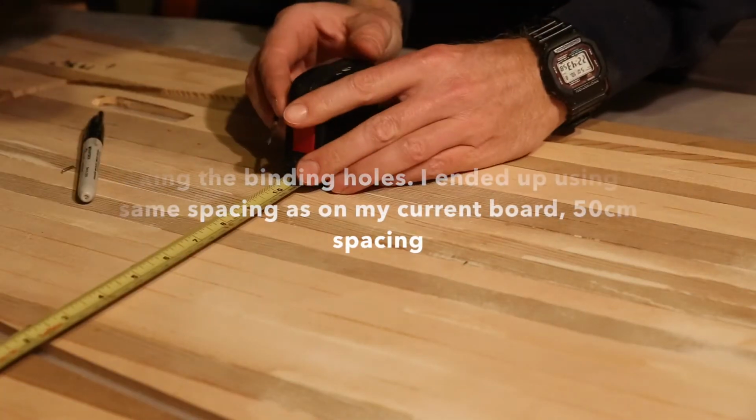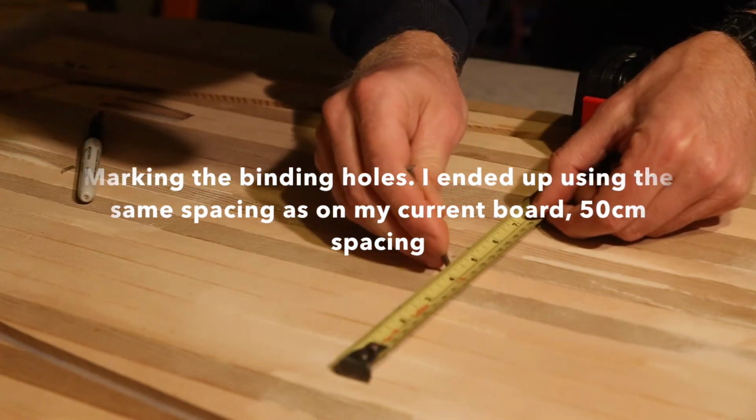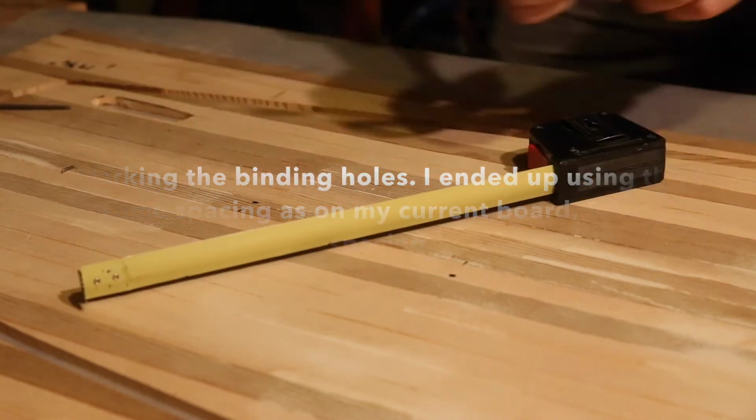Marking the clipboard. So I'm going to offset here. Between this, has been this marker and angle.